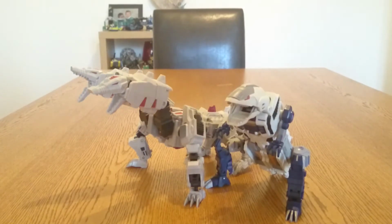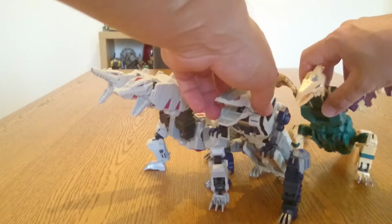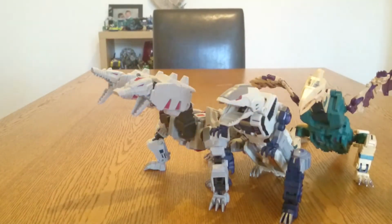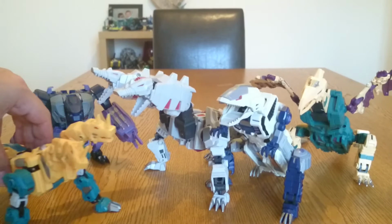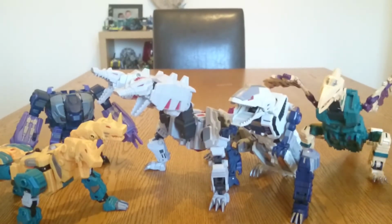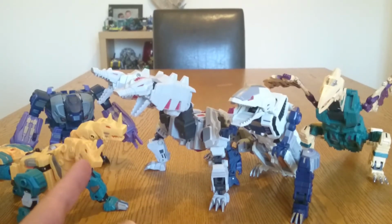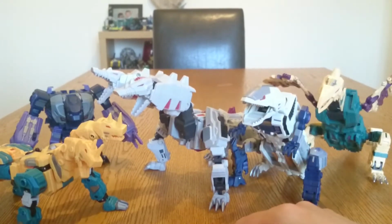So, got the team here. Bring them all in. Got Blot here, Twin as well. So you can see he's a good deal bigger than the rest, so you can quite clearly see that he's the leader of the pack, so to speak. Yeah, I think as far as beast modes go, really impressed. Like I said, he's used bits of transformation from these two, well, mainly this guy and this guy here, but on the whole I'm very impressed.